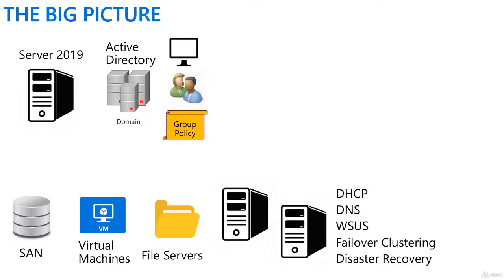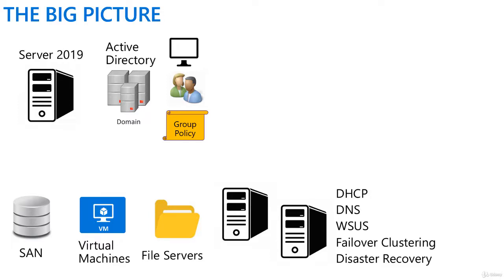We will also configure DNS, the Domain Naming Service, which its primary purpose is to take a name that you know and resolve that name to an IP address. So if someone connects to an application or web server or file server in your environment, they have to have a way to take that name and get it resolved to the IP address. So we'll look at all the different configurations in DNS.